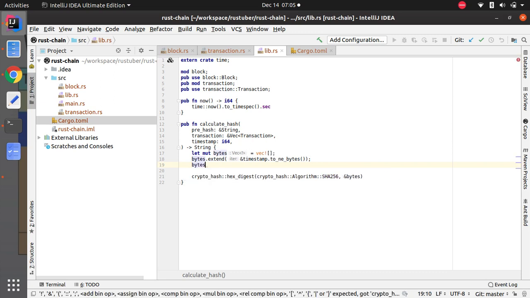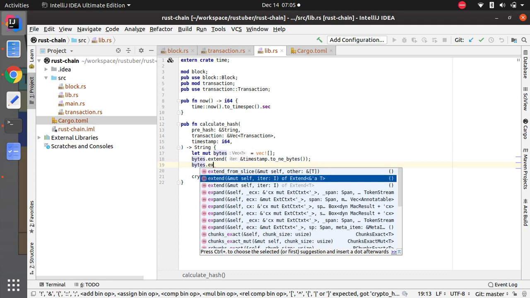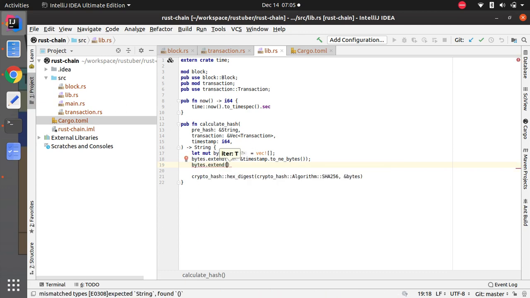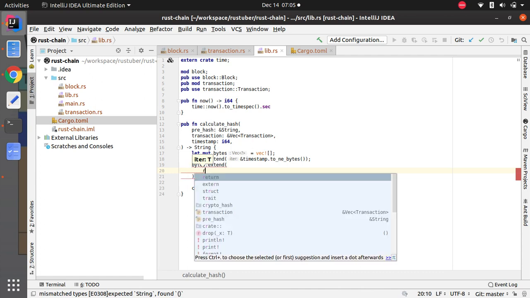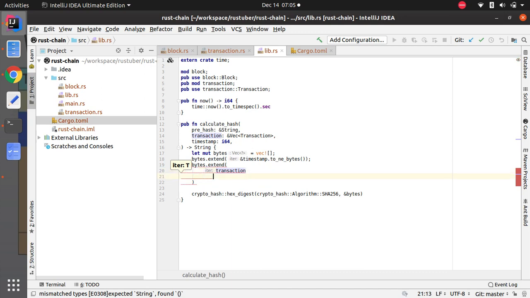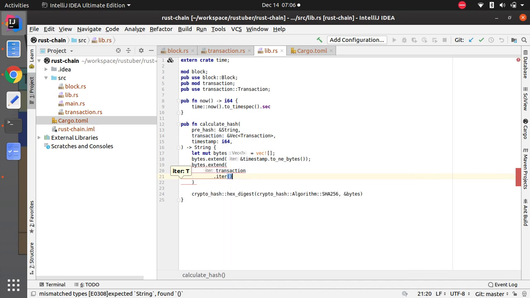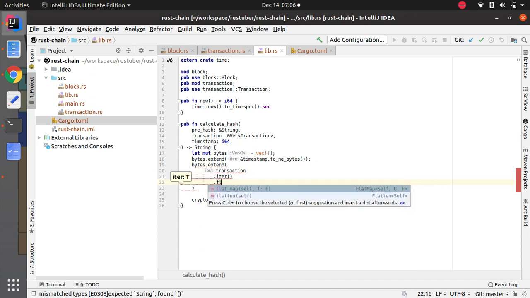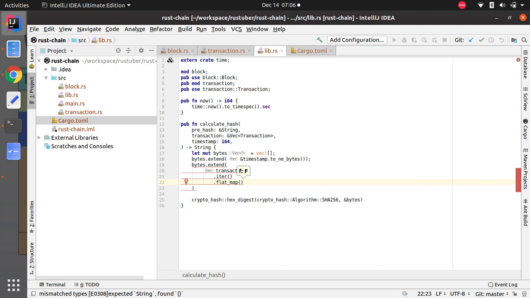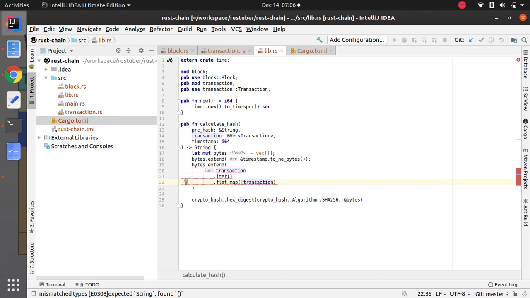Add transition bytes. Oh, let's rename it to transactions.